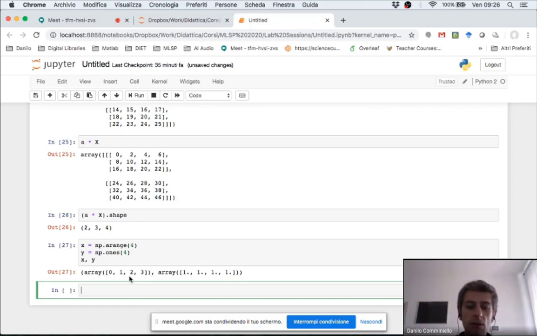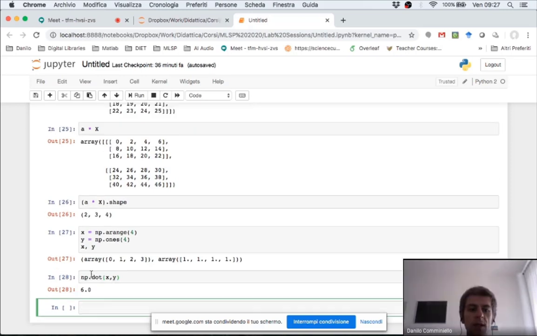So how to perform the dot product with the function dot of NumPy. The dot product, as I said, is the sum over the products of the elements at the same position. What does it mean? It can be written alternatively as the sum of the element-wise product of all the elements of the two vectors.